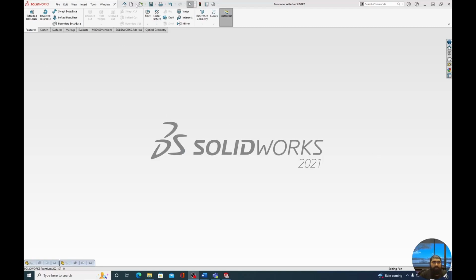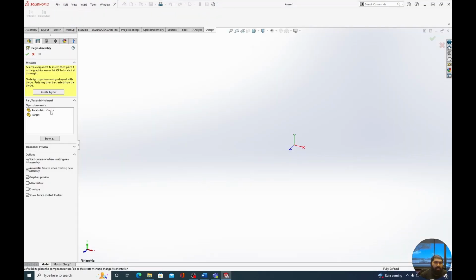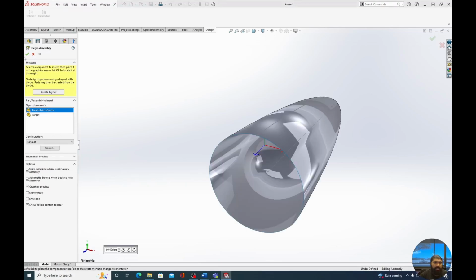So to create the new assembly, I will go up to the new command, and this time I will select assembly 1 millimeter ISO, press OK. Now the first thing I want to put in is the parabolic reflector, so I'm going to select that, and I'm not going to click anywhere in the system.